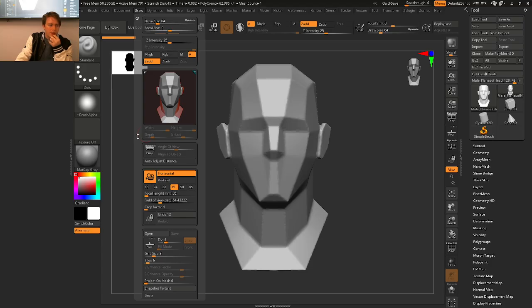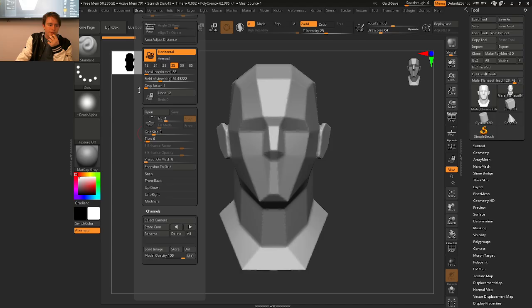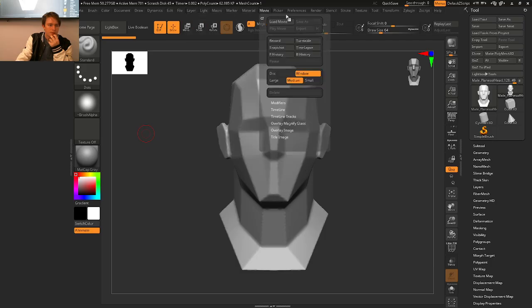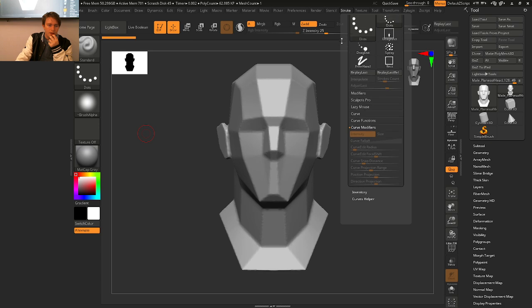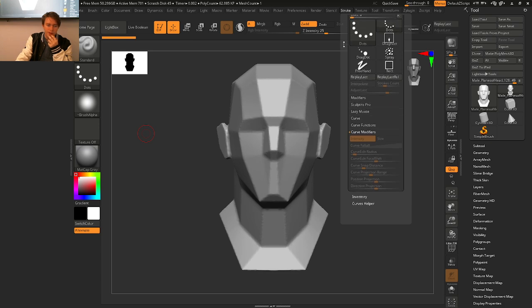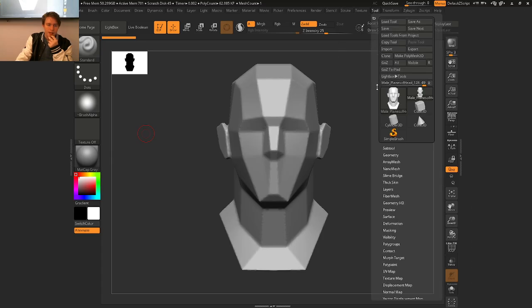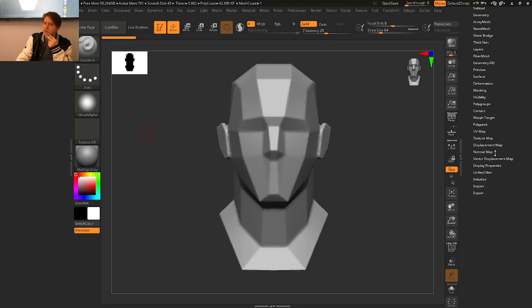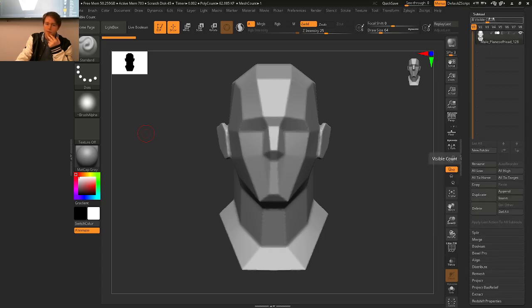And then you have your draw folder. Usually I would use this to open up a reference inside of ZBrush. And then you have your stroke folder, for when you're doing curve modifications and curve functions and whatnot. And most importantly, your tool folder. Here is where you do most of your operations for ZBrush, and most importantly, where you open up your subtool menus.